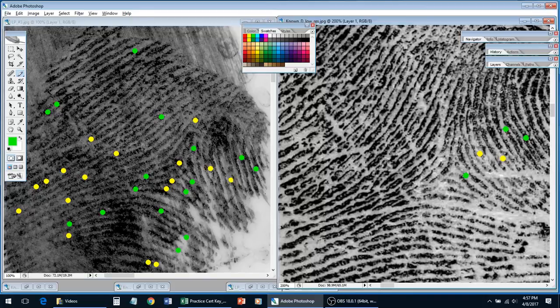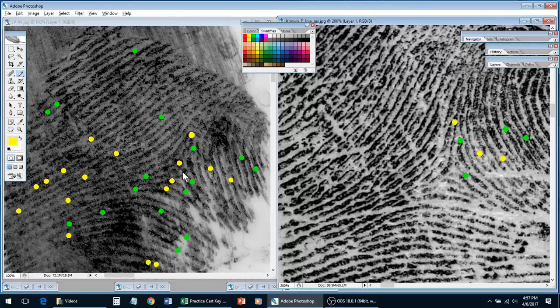1, 2, and 3 for an ending. 1, 2, there it is. And then these two come together there. So this minutia is actually in the wrong spot. It's quite a bit far off, but I'll erase this one and I'll move it back down to here. A little bit of distortion there made it unclear as to exactly where it is, but I can see that is a better place for it.